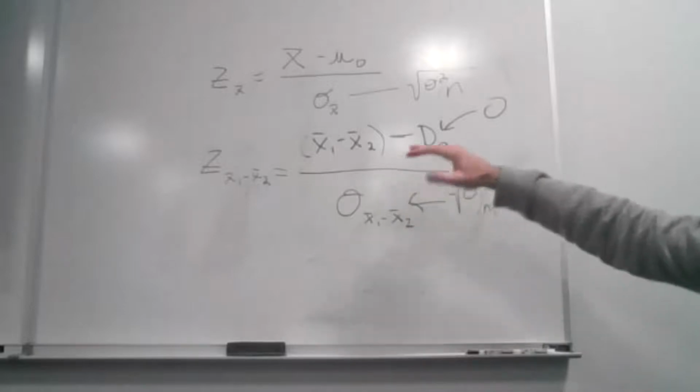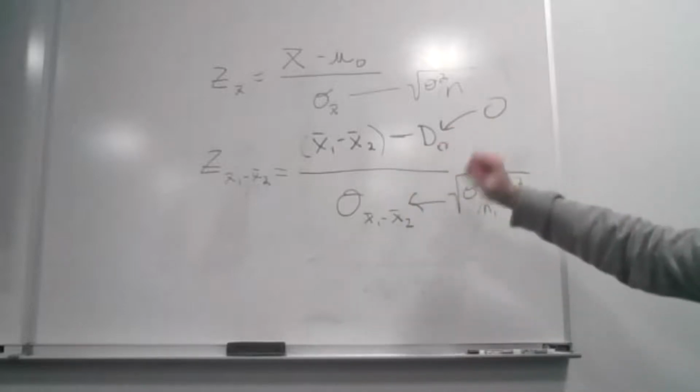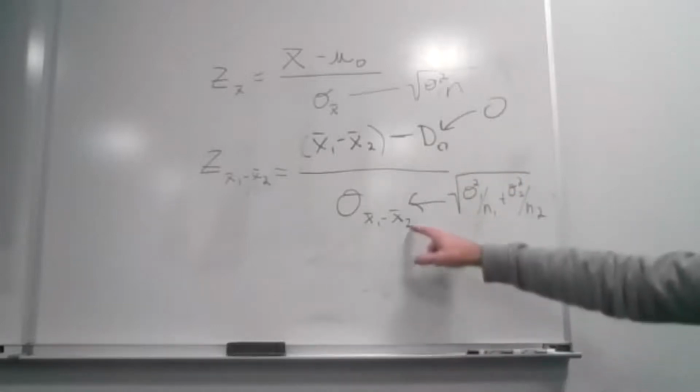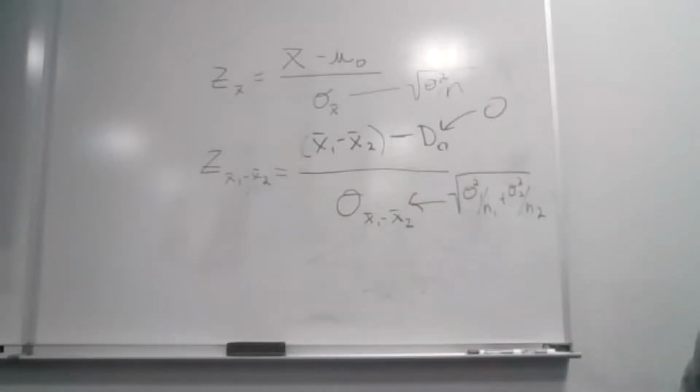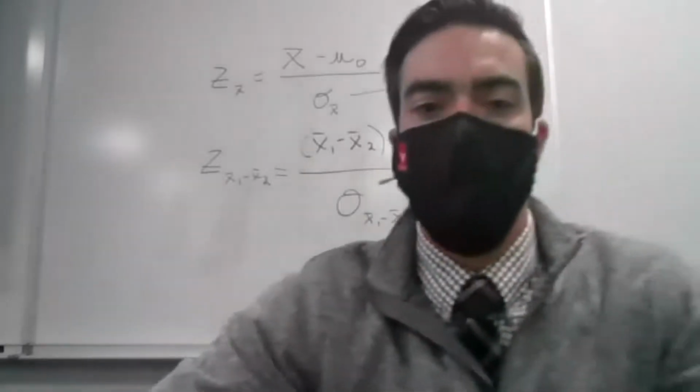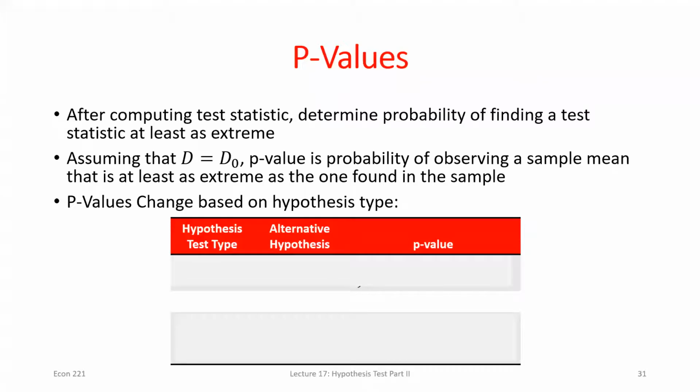But how do you do that? You subtract the assumed true value of that, or the assumed true mean, and divide by the standard deviation. It's just that we're looking at a different statistic now. Okay? And making this 0 makes this test statistic equation a little bit easier. I believe that should be, well, I'll come back to this in a second.